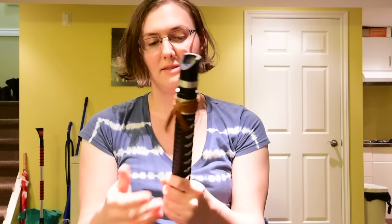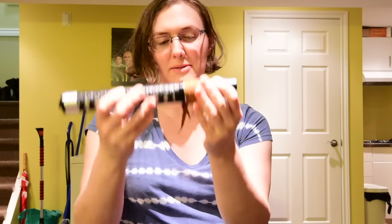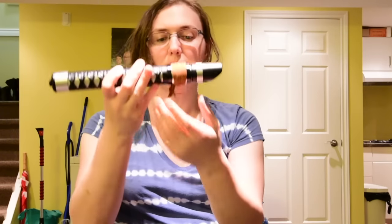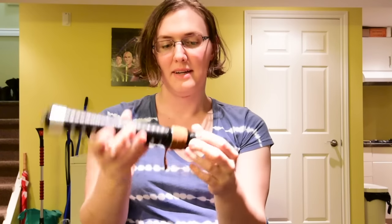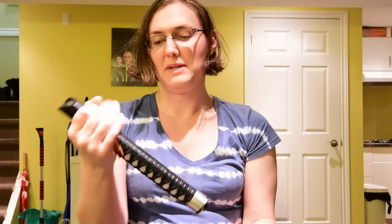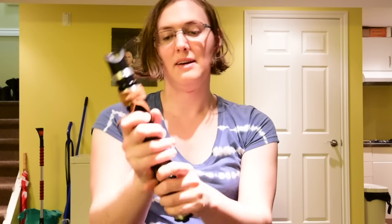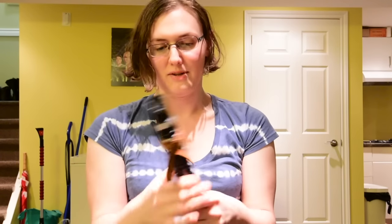So, initial impressions — handling is very nice. The Ito wrap has a nice, tight fit on there. It doesn't come loose through any usage. The only thing that might be bothersome if you are planning on using this for sparring saber combat is that the suede bits here do flop around a little bit. A fix might be to just take some painter's tape and tape that down. If you're an emitter grabber, because of the thicker circumference here it might not totally suit you, but if you grab on the Ito it sits pretty nicely. Easy access to both thumb switches, and overall it feels really good.